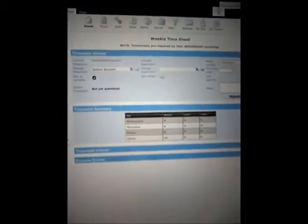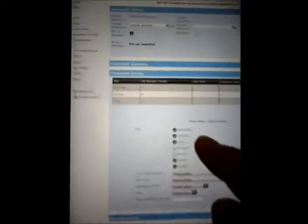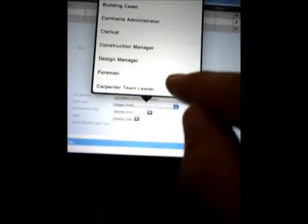Now here's the iPad. We've already loaded SharePoint and the timesheet application. Logged in as the same user, we can see the same time entered on the PC. Let's enter some time on site using the iPad. We'll only enter time for Monday and Tuesday since we've already covered Wednesday through Friday. We select from the available jobs — Brisbane defects — select the cost code, put our time down to that activity, and click OK to save those timesheet entries.